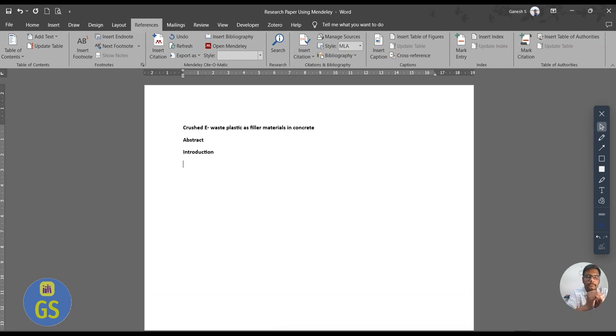Now the third heading, I'm going to think about classification of e-waste. I'm talking about classification of e-waste in India, or in the Indian market. So this is my third heading.